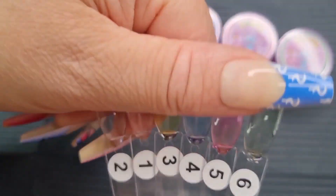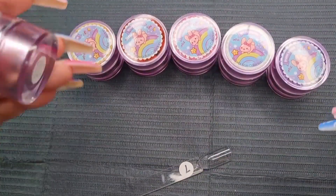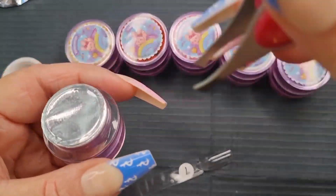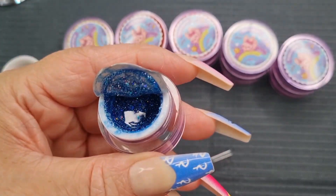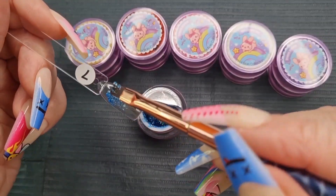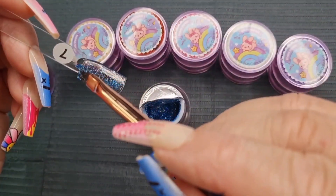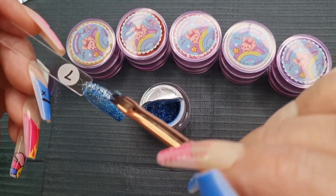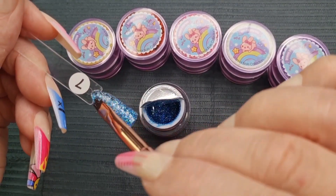Here are the six all top coated - absolutely gorgeous, stunning, love them! This is the glitter series. Number seven is Blue Moon - beautiful name for a beautiful color. I showed my sister these and she was like 'wow, they are absolutely stunning.' I'll put the base coat on them and have a look. I am going to use the rubber top coat on this collection and I think it will be perfect.